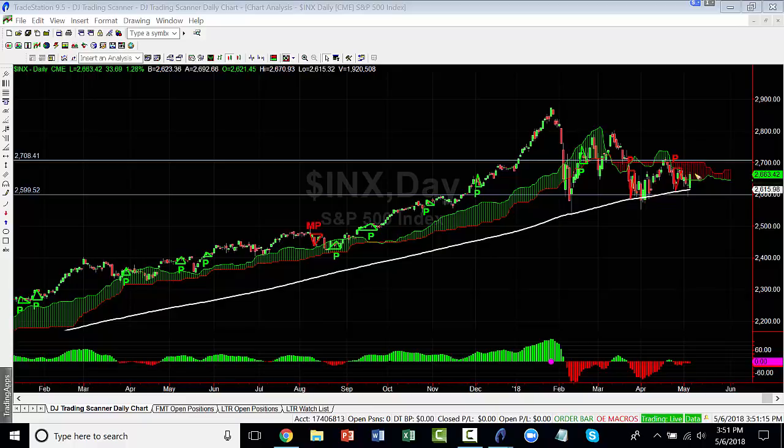Now, we're also using technical analysis. We're between some key levels. We've got the Ichimoku cloud, which is projecting right now a downtrend and some resistance to upward price movement. And we've got the 200 moving average, this white line here, projecting a support level. So we're between a support level and a resistance area. And the market continues to move between them.